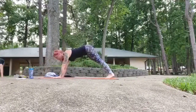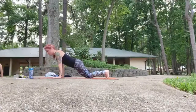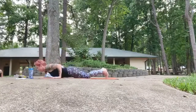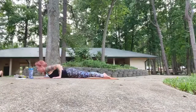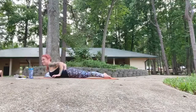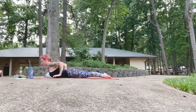Inhale, float to your push-up position. Drop to your knees for the first go round. Now, tarantula fingers. Feel the elbows move back, the heart move forward, all the way down, tops of the feet down, legs together, roll the shoulder heads back, lift the heart, lift those tarantula fingers. Still keep them like that and float, right? Feel the shoulder blades squeeze.